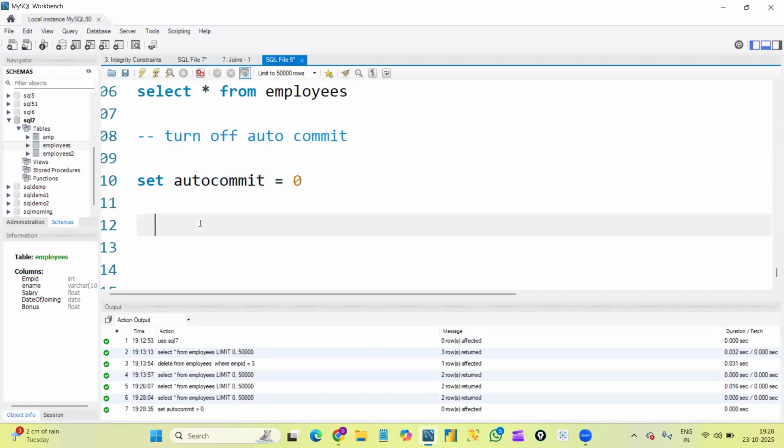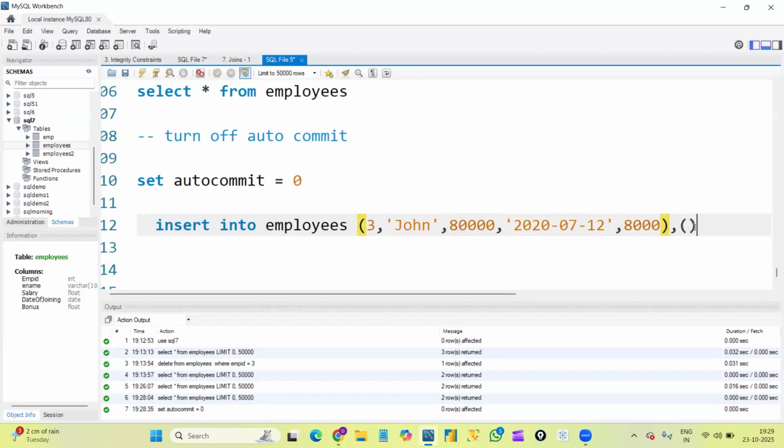So now I'll insert some data here. Insert into employees table, maybe employee ID 3, employee name John, salary 80,000, date of joining, bonus 8,000. Okay, I inserted the third row.